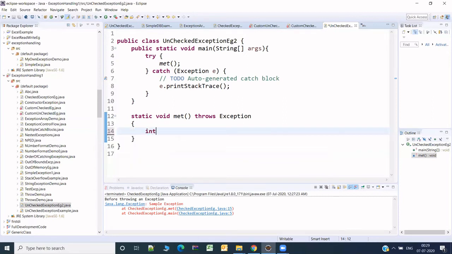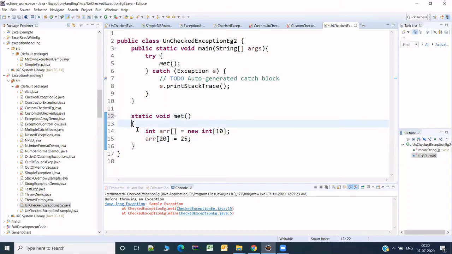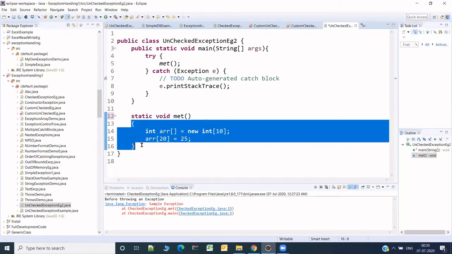I'll create an array with the size 10, and I'm trying to access the 20th element, which actually doesn't exist. Let me remove the throws. Are we getting any error here? The reason is the compiler is not aware of that, since ArrayIndexOutOfBoundsException is a derived class of RuntimeException, and hence it is an unchecked exception.